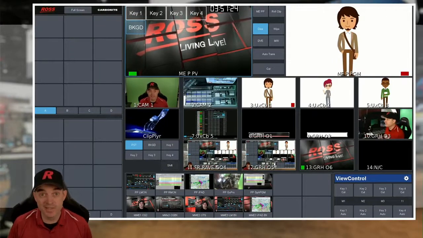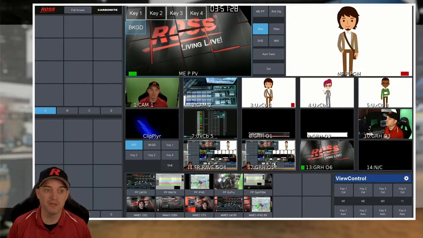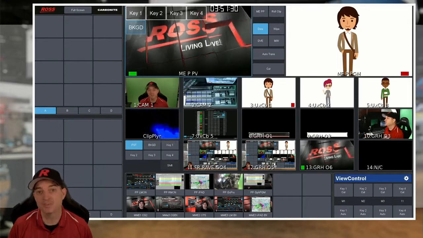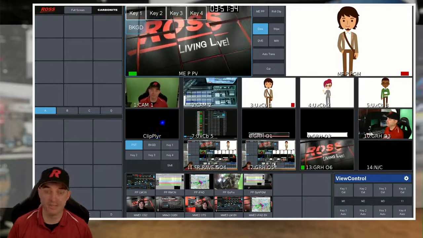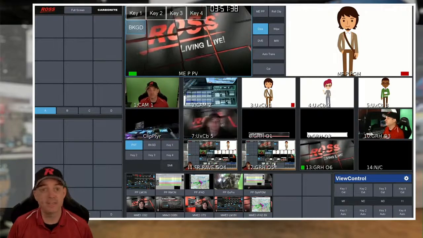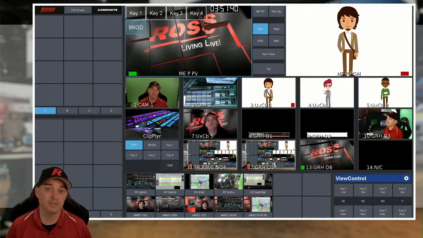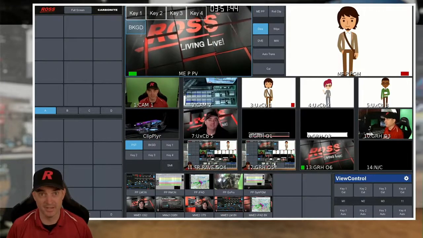Now we're back inside dashboard and we're running all by ourselves. We've got video coming in thanks to dashboard and its NDI capability to pull in NDI video. So basically what you're doing in this scenario is you're taking an NDI converter and you're putting SDI into that NDI converter and making it available on the network.